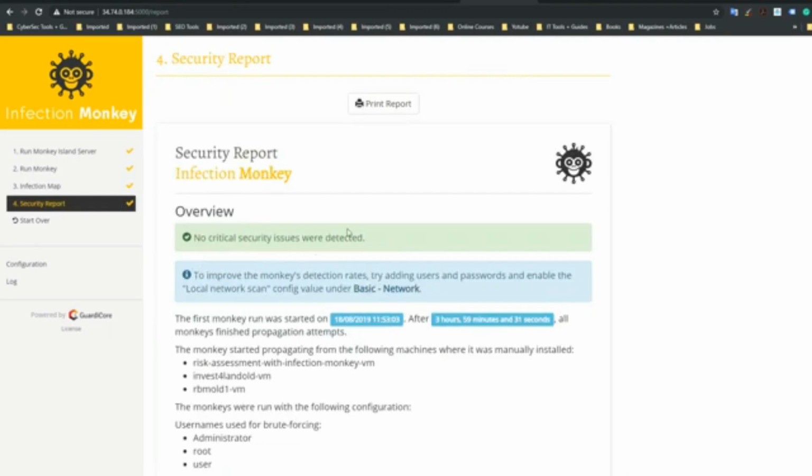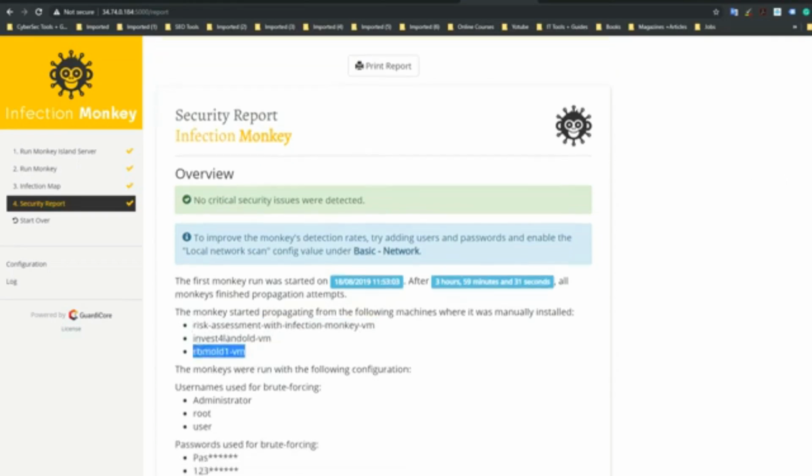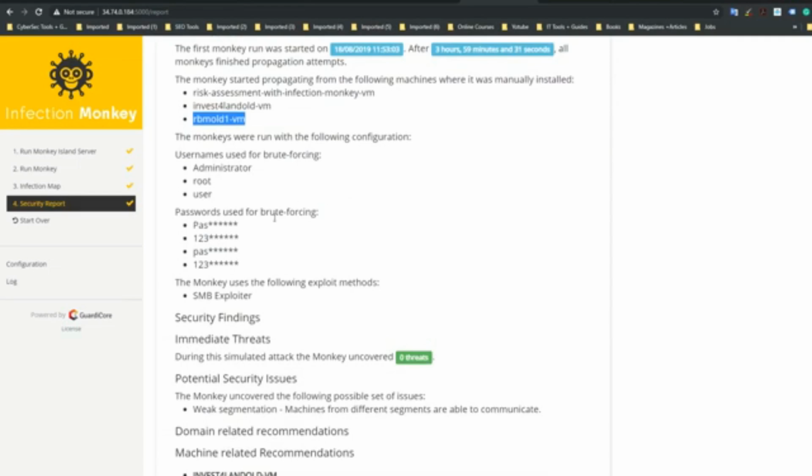Okay, so it gives you reports of the machines that have been tested. These are the machines that have been tested over here. The last one is this one, which we were scanning. And it gives you the usernames and passwords that were tried for the brute forcing part, the exploit methods, and the threats detected.